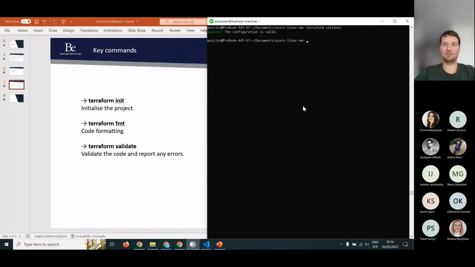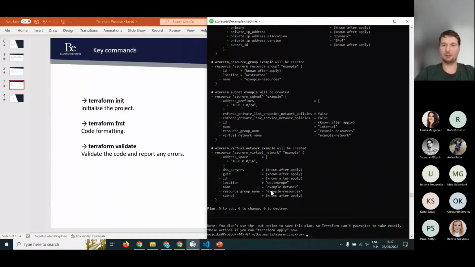Then let's use the Terraform plan command and see what it will do. It does take some time, depending on the complexity of the project, but hopefully it'll finish in a reasonable time.